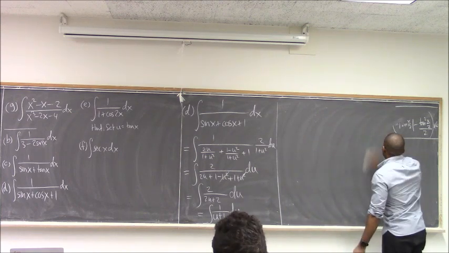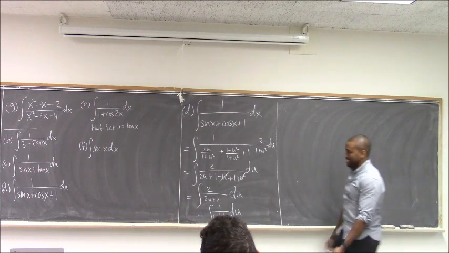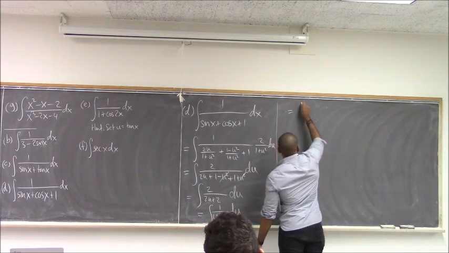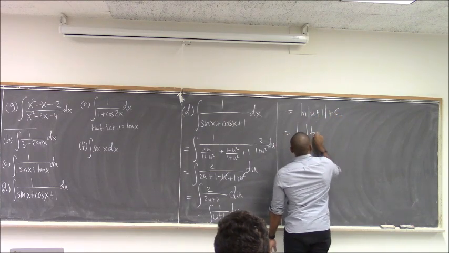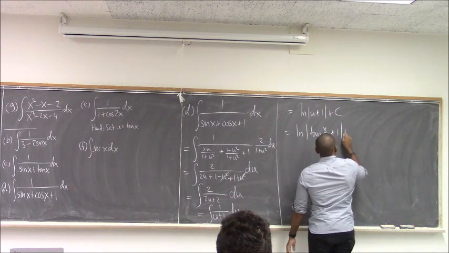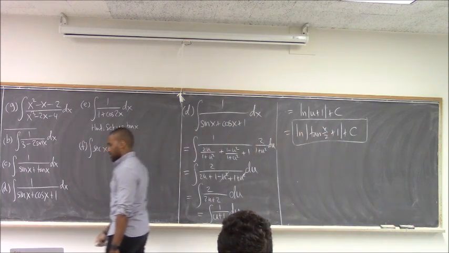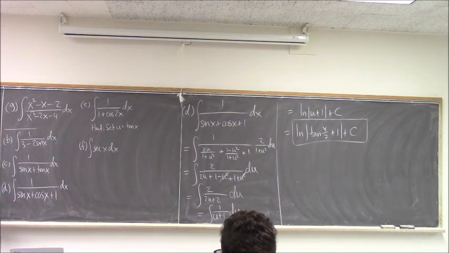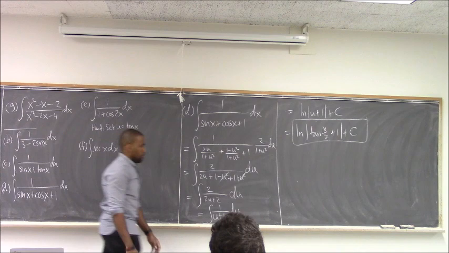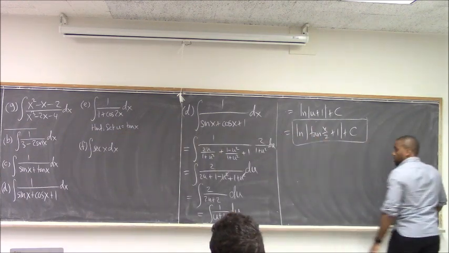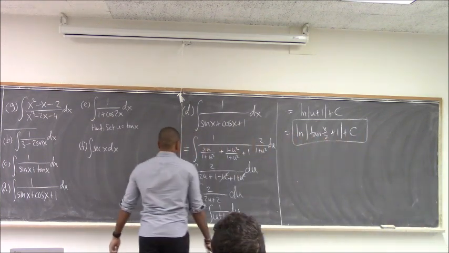A 15-second problem. At least it should take you like 15 seconds if you at least looked at it before. So yeah, this is ln of u plus 1 plus c. And of all these, that was the nicest one to do. Although E would be a very nice thing to ask on a quiz as well. It's actually almost right. So yeah, that was supposed to be the answer on the quiz, just in case. So hopefully you got that.